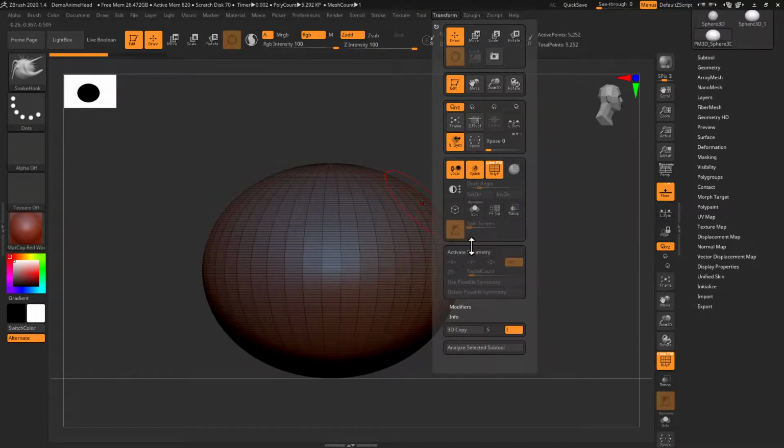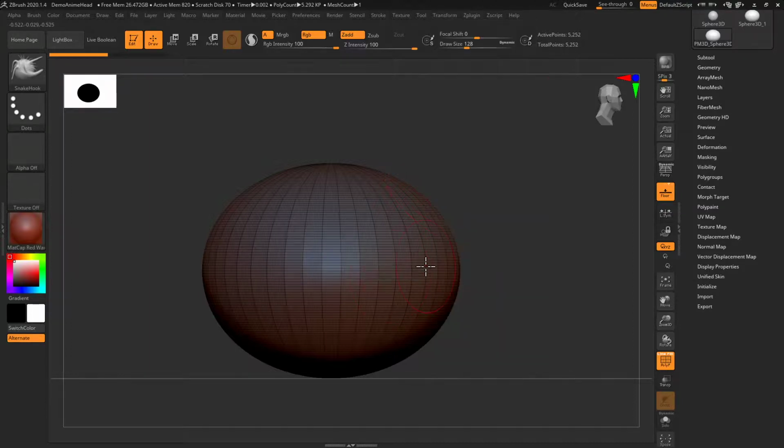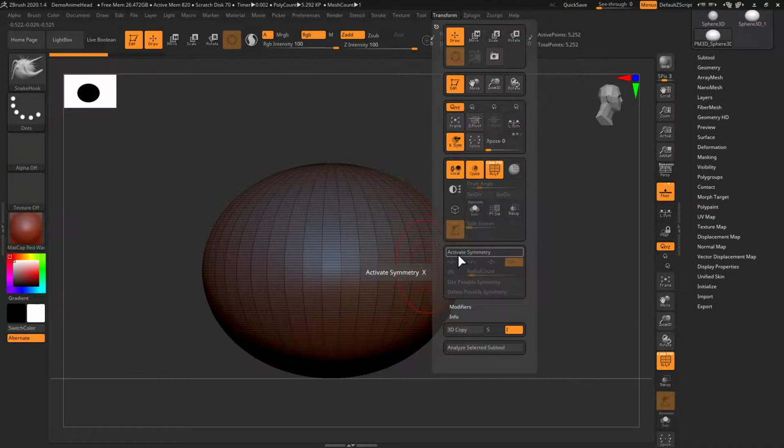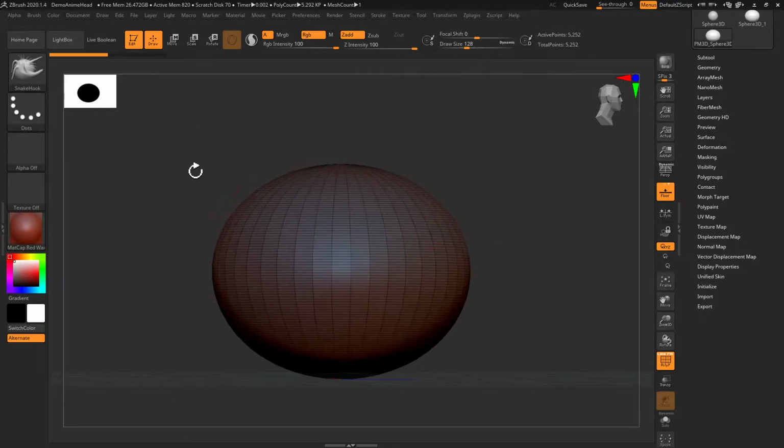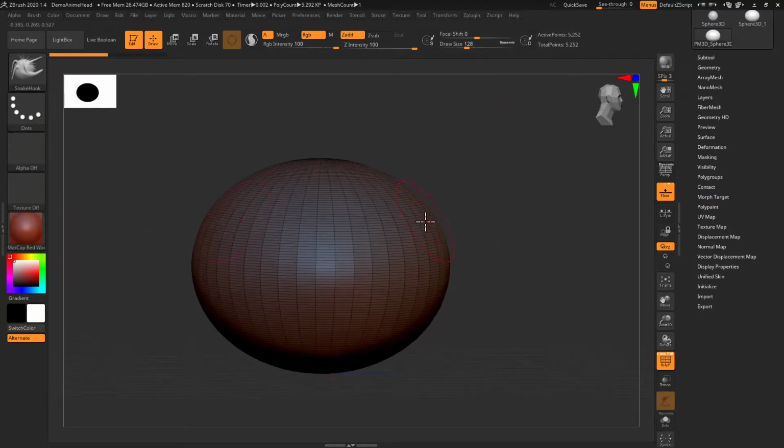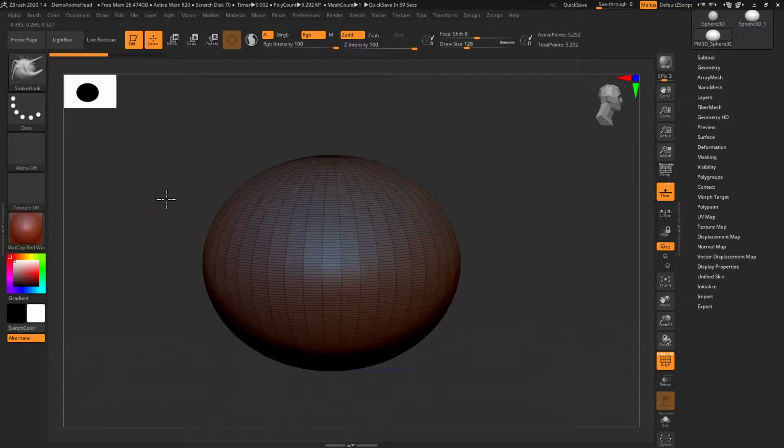If you hover there, you can see the shortcut is X. So you press X on the keyboard and you automatically get symmetry.